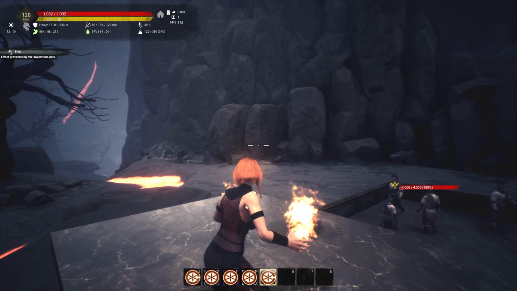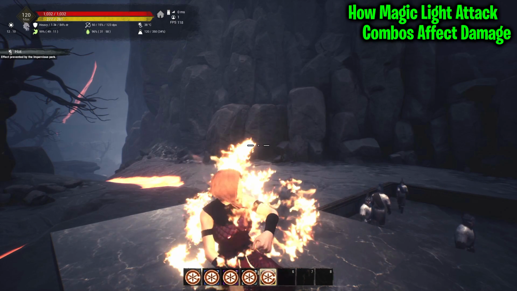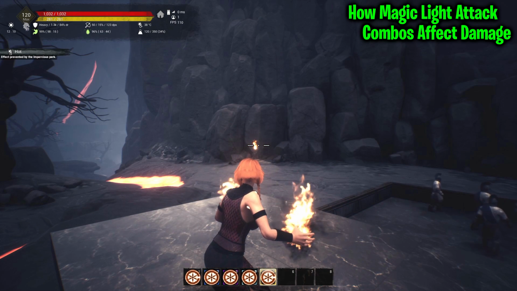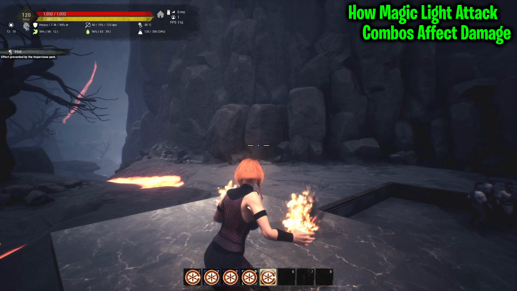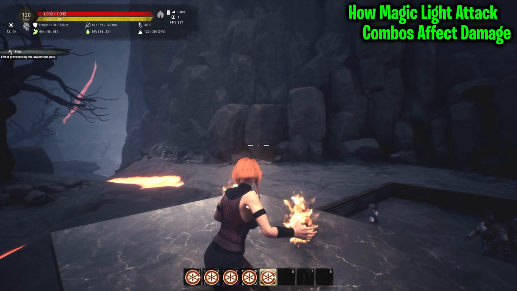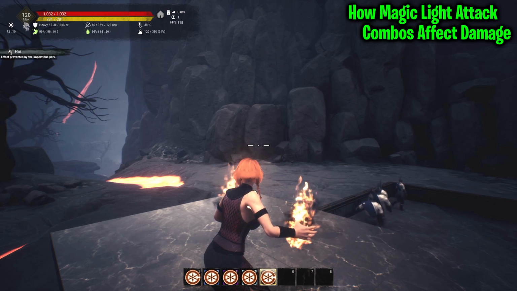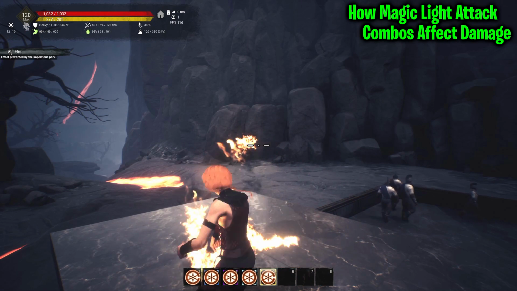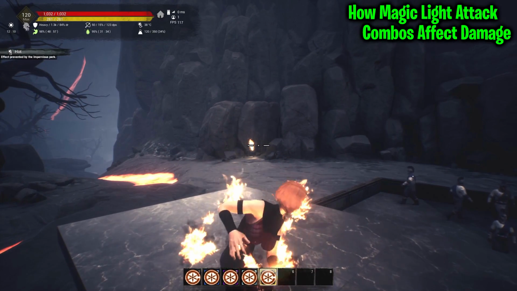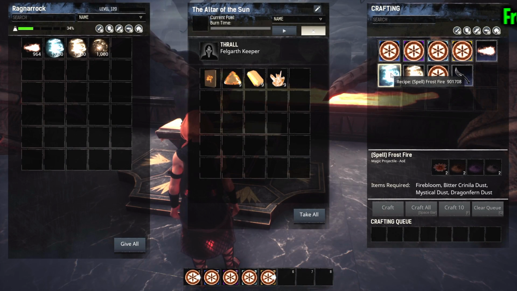So the magic light attack is a 3-attack combo. 1, 2, 3. Now, the higher in the combo you get, the more stamina drains. So the third hit in the combo will actually drain a lot more stamina than the first and second. Now, the trade-off for that is they do more damage the higher the combo is. So the first attack does 1 times damage, the second attack does 1.15 times damage, and then the third one does 1.3 damage.